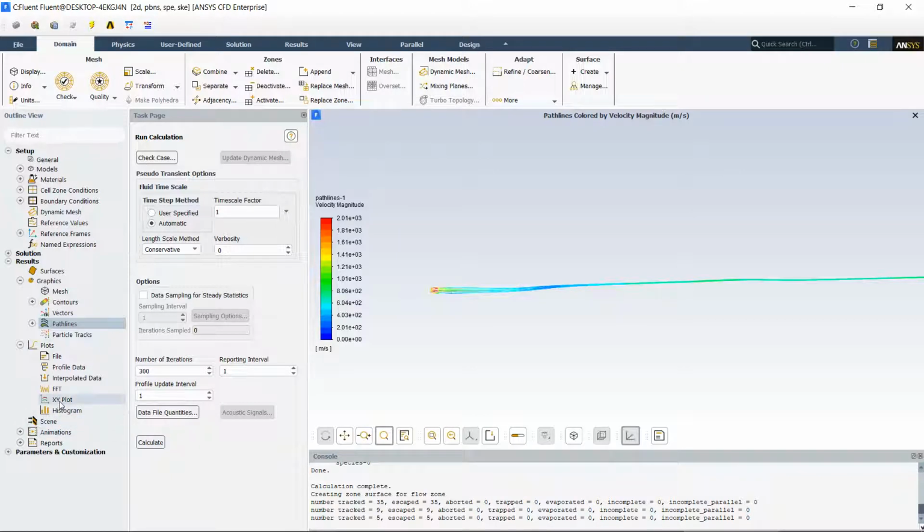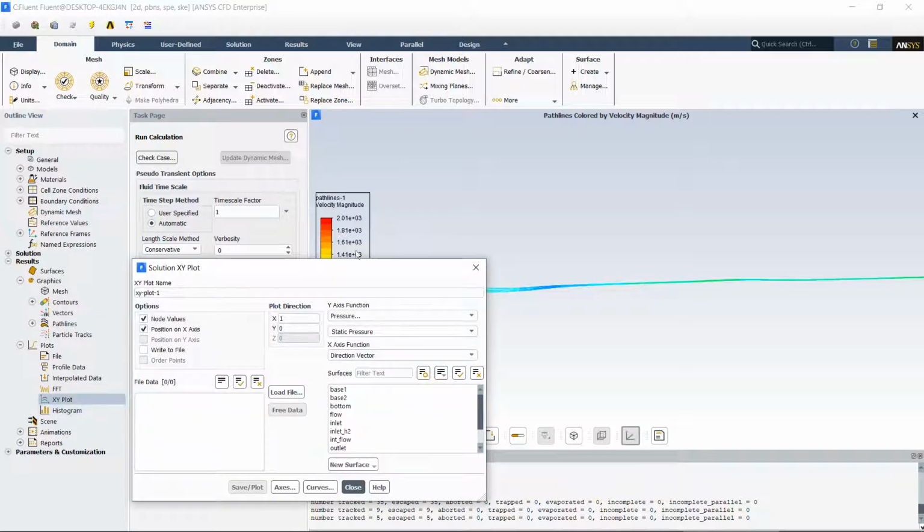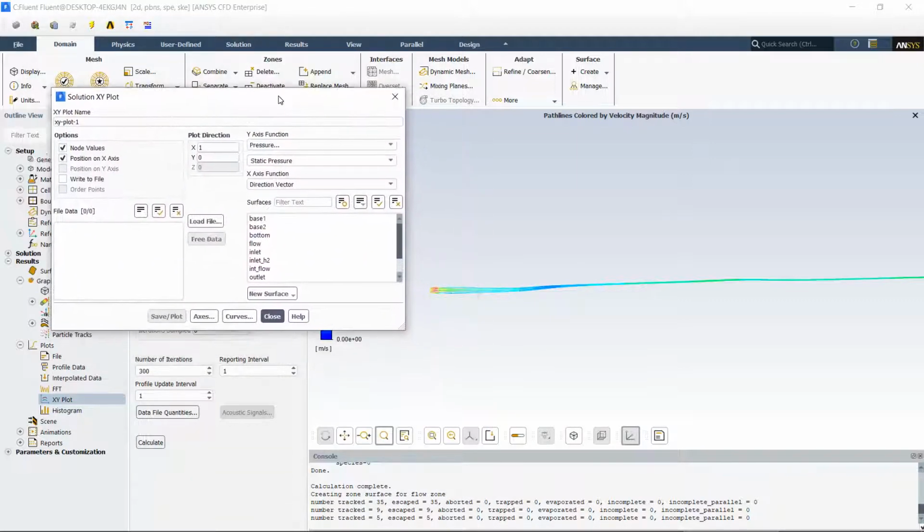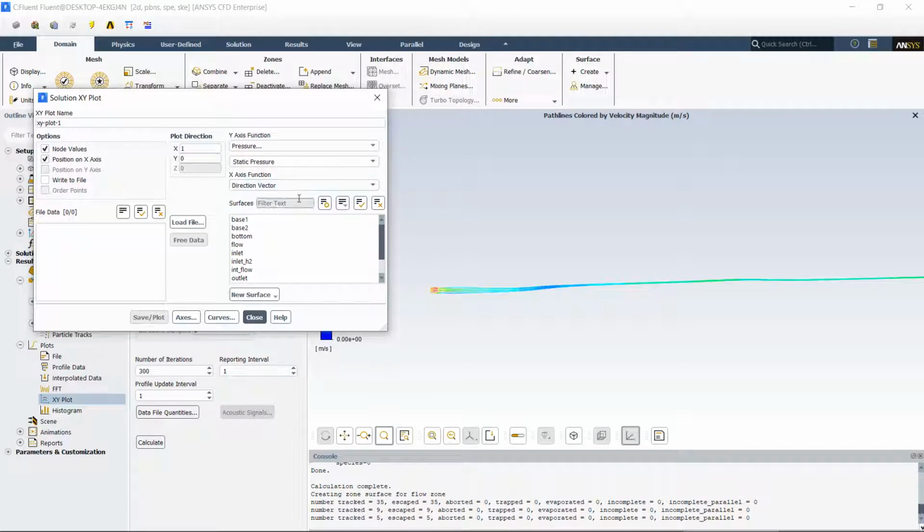We select XY plot. And let us see how the pressure varies, for example, on the bottom wall. Select bottom.